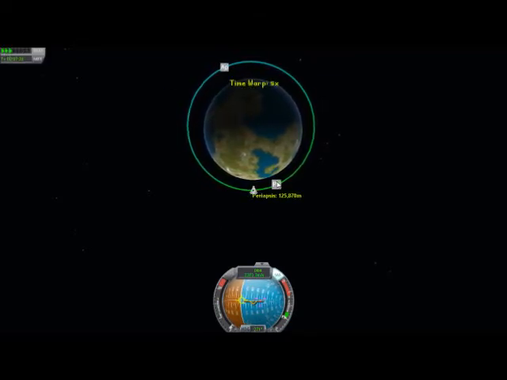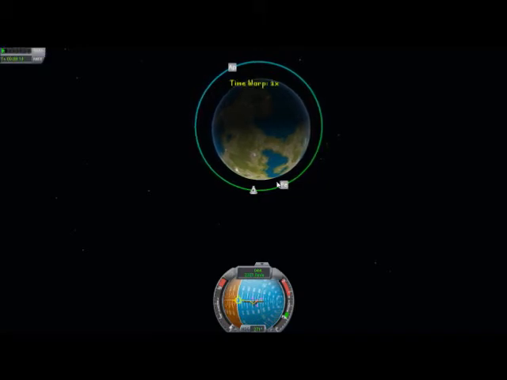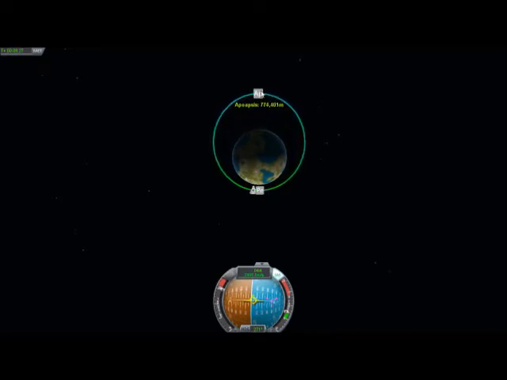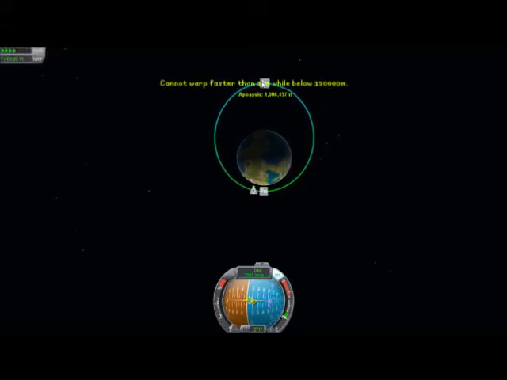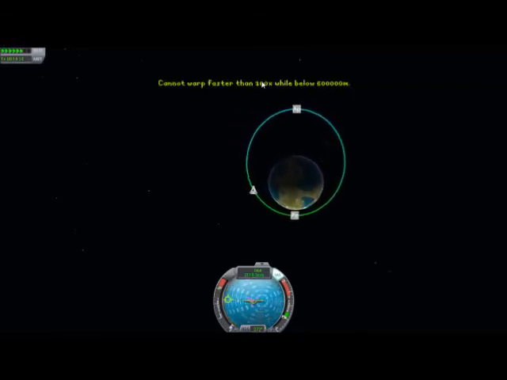You know what I'm going to do actually? I'm going to bring it up a bit. Actually quite a lot. I'm going to bring our apoapsis up, and we're going to want it to be at about 1 million. Yeah, 1 million. 3, 2, 1. Ooh, so close. I hate it when you're so close to something like that. Okay. And I'm just trying to speed up time frantically like a madman. As you do.